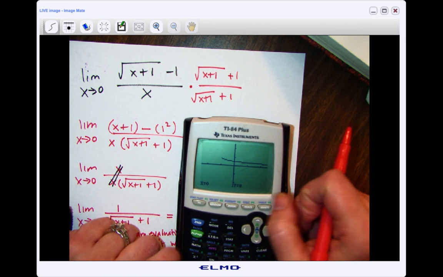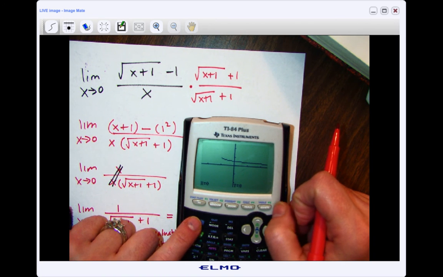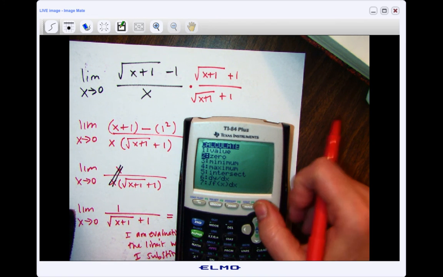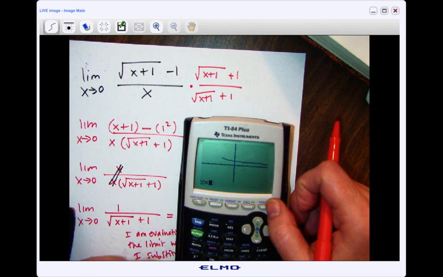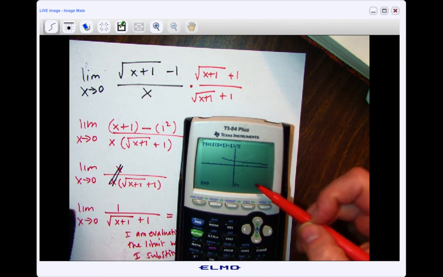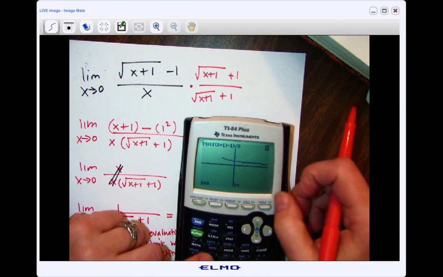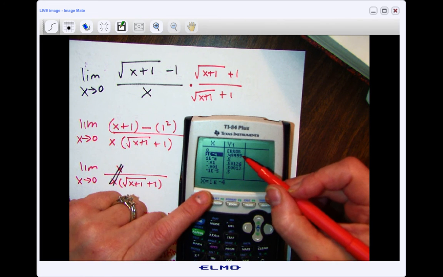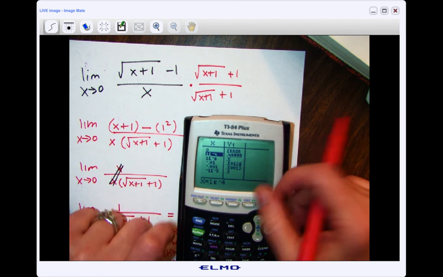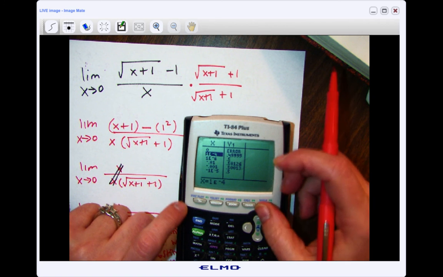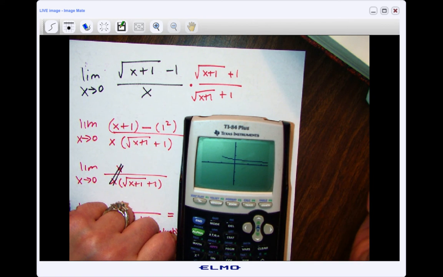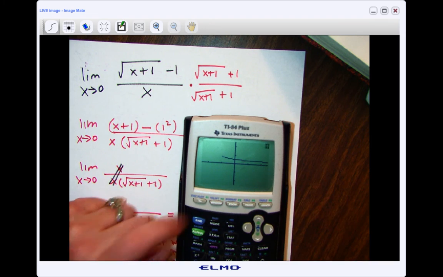So if I try to evaluate exactly at 0, so calculate the value at 0, you can see it doesn't give you anything because it doesn't know the answer because there's nothing there. And if I actually put in a 0 here, I should get an error because there's a hole there, but everywhere close to there is going to be close to that 1/2. Okay, so there you have it.